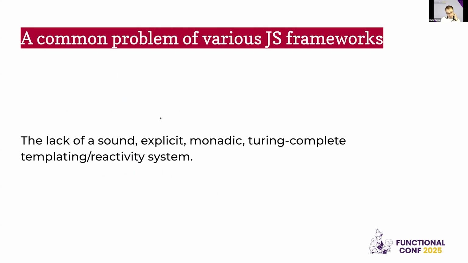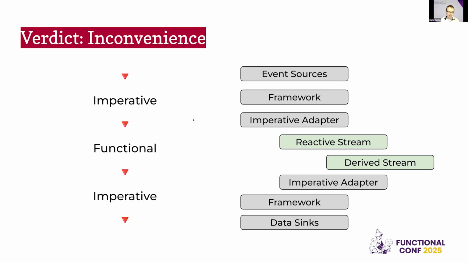So I would say, as a summary, a common issue of various frameworks is this lack of a sound, explicit, monadic, Turing-complete template and reactivity system. They all came with their own, and some were really done in a couple of minutes on the fly, and clearly the issues came up as time passed. So the verdict, I would say, is inconvenience.